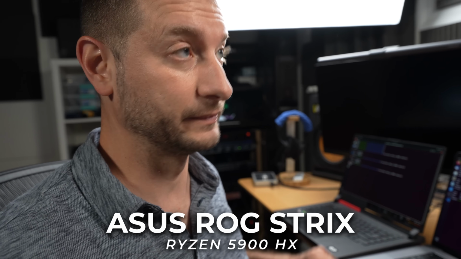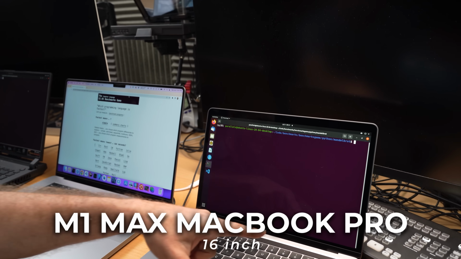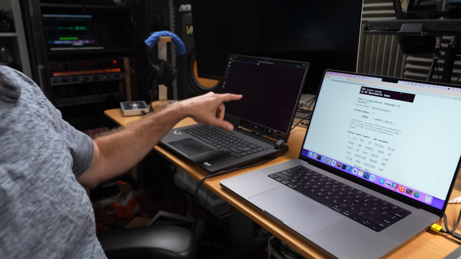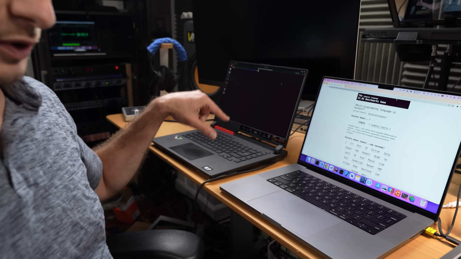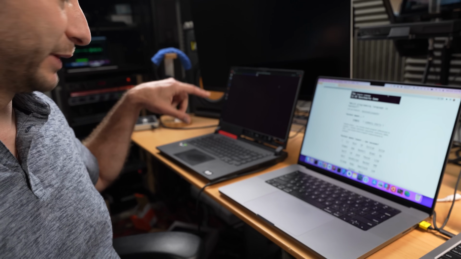These are Macs, okay? I've got the M1 Max MacBook Pro 16-inch and the M2 MacBook Pro 13-inch. But this is one of the top processors for a mobile laptop in an ASUS for 2021. Not 22, so don't bite my head off. That's what I got right now. But it's still a really good machine. So what the heck are we doing today?